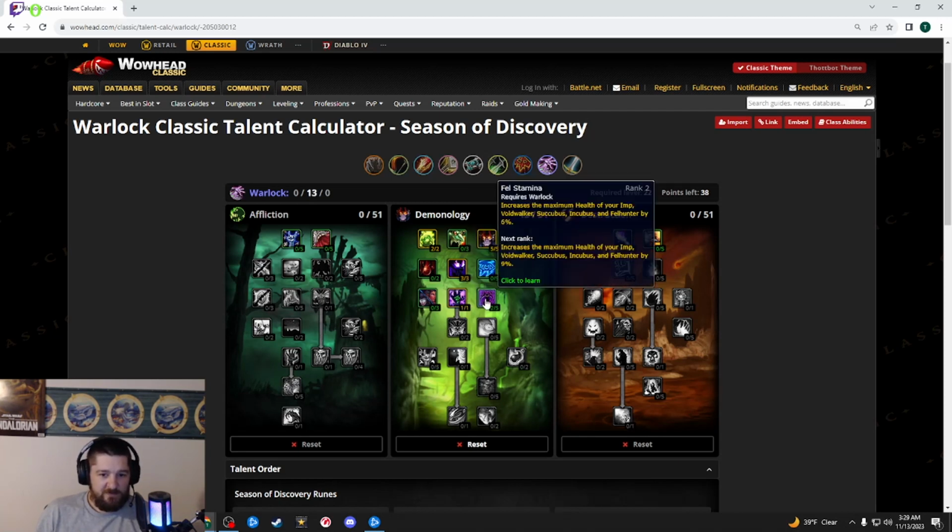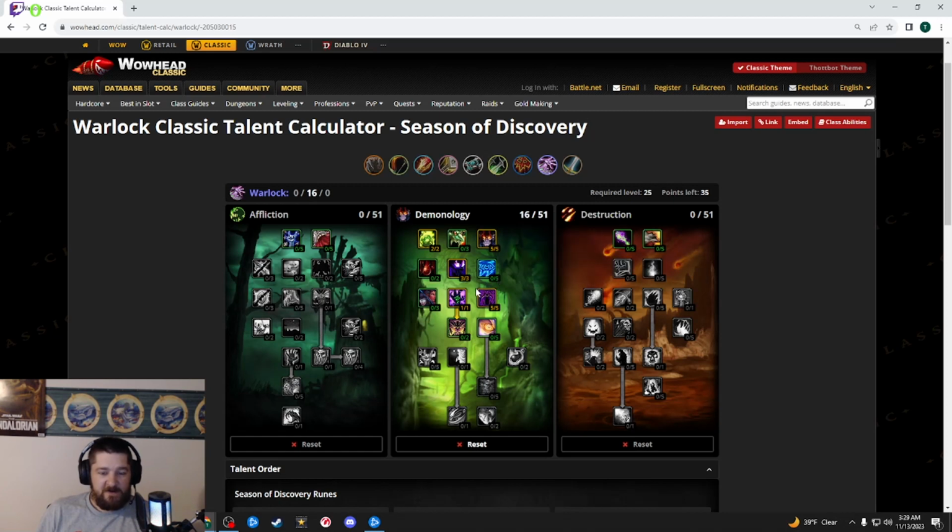And then we're going to put 5 points into Fell Stamina. That's going to increase the maximum health of your Voidwalker, is the important part. That's going to make your sacrifice ability give you more of a shield when you sacrifice your Voidwalker. You could take 1 point out of Fell Stamina and put it in Master Summoner.